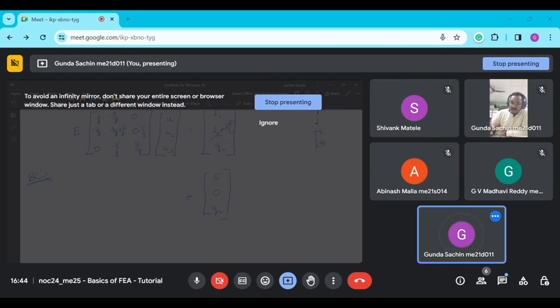So F1 is 5. This one is 0. We don't know what is Q2 because it's just fixed. We know that the bottom is fixed. Here Q2 will be the reaction force. So if we take it as a free body diagram, then we will have some reaction force at the bottom, right? That is nothing but Q2. And you know that at the bottom it is fixed. It means U3 is 0, and we don't know what is U1 and U2.